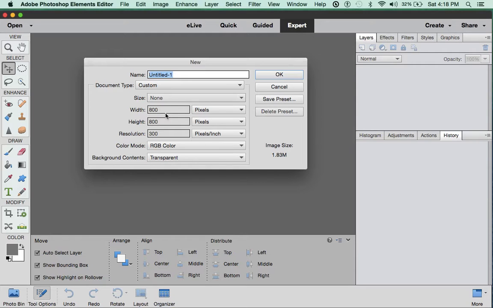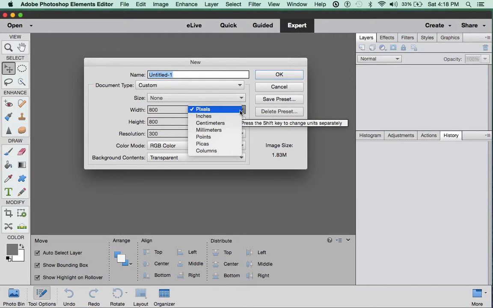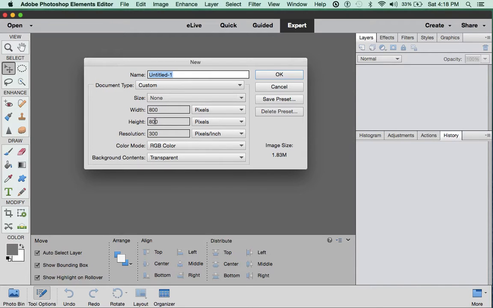And the size of this will depend somewhat on the length of the name you're going to put on your copyright. We're going to make it bigger than is really necessary. I'm going to make it 800 pixels wide and 800 pixels high. And if your thing isn't set to pixels, if it's set to inches, you change that to pixels and type them in as 800.